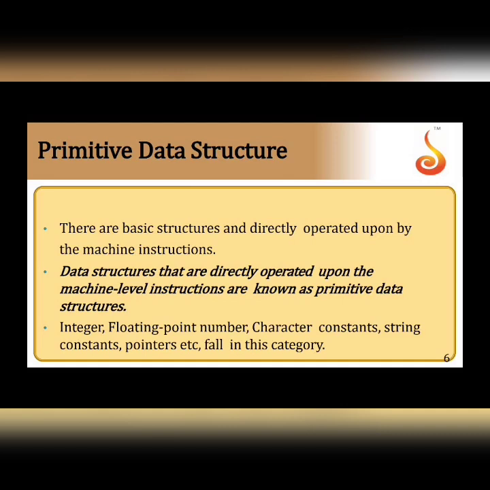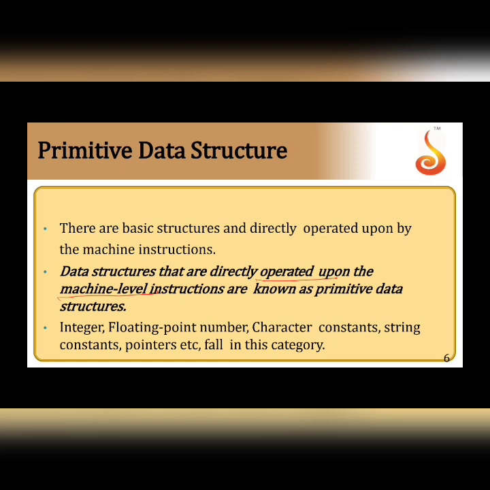So now we'll start with primitive data structures. So what are primitive data structures? Data structures which are directly operated upon by machine level instructions. You don't need any algorithms to follow, right? You can directly, if I say int x, then it directly gets operated. Depending on the compiler, integer means 2 bytes of memory would be allocated.